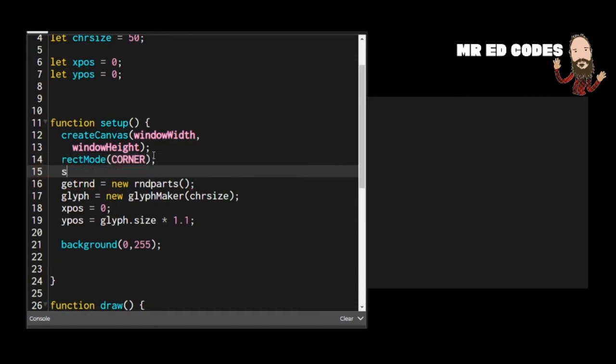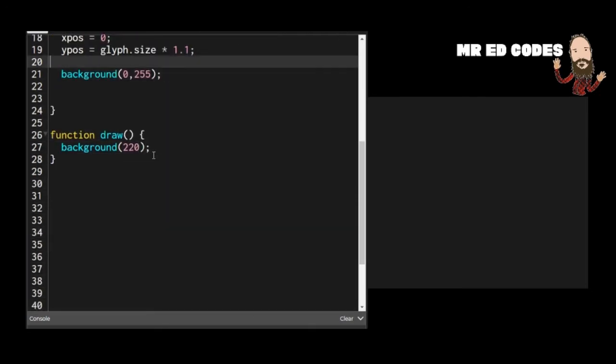And I want my strokes to end in a certain way. I don't want them to be truncated. I don't want them to be rounded. So I'm going to set the stroke cap to project, and then that should line up everything well so that I guess they miter nicely is the word I'm looking for, maybe. So stroke cap set there. I think that's everything for setup. Now we're ready to move into draw.